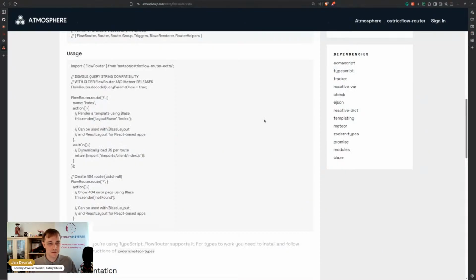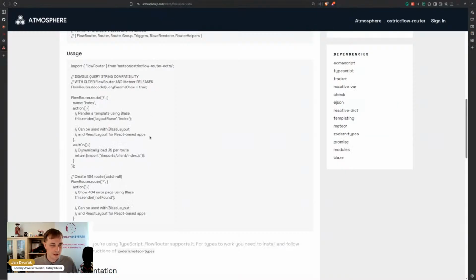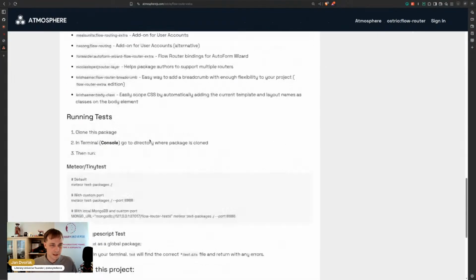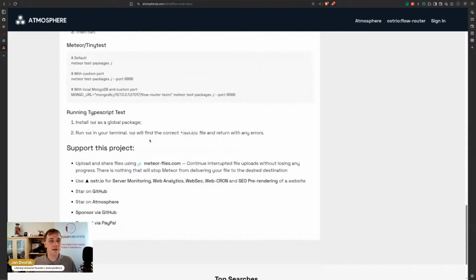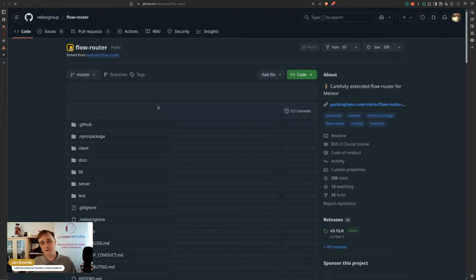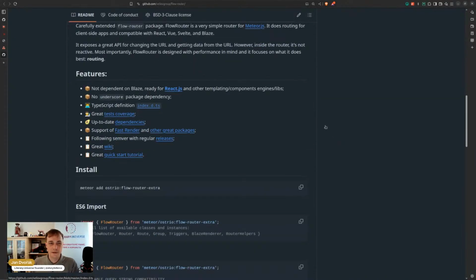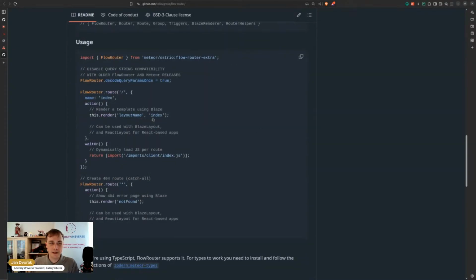So is it action? Yes. And something I need to check in the documentation. So let's go to GitHub. We have action, which will do the render.